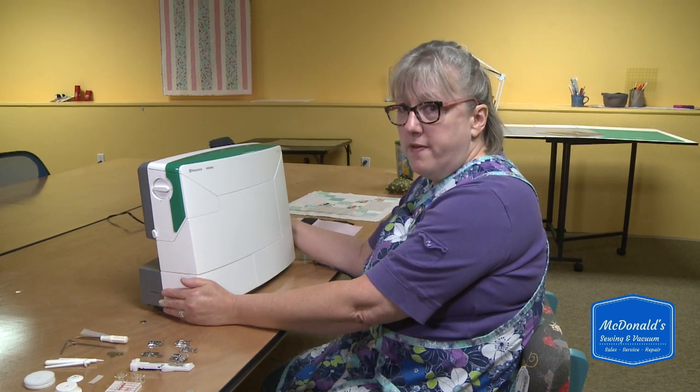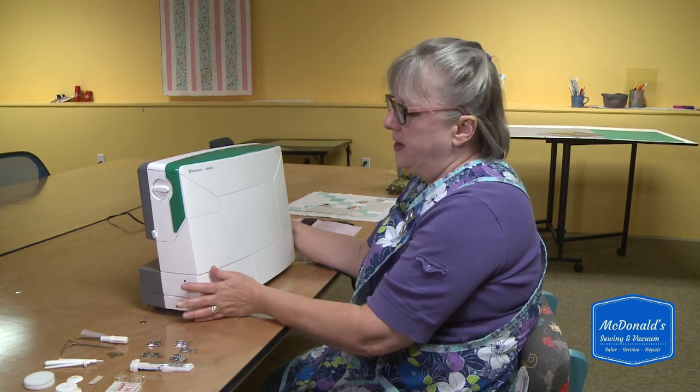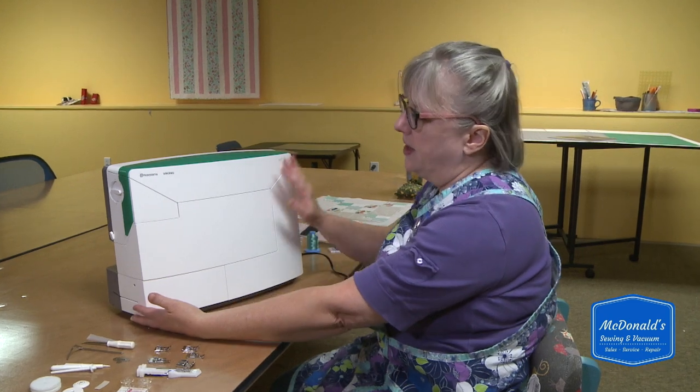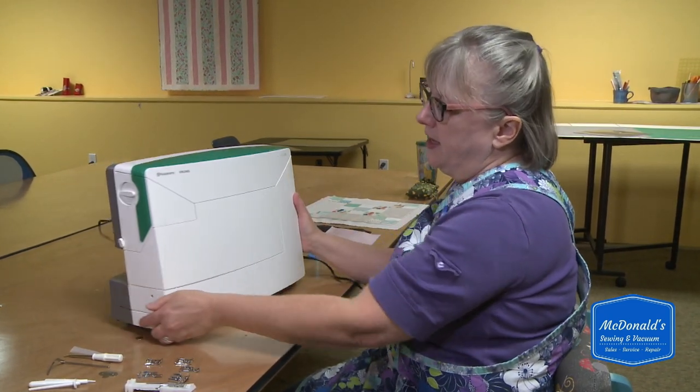This is a Husqvarna Viking machine, and it's one of my favorites. When you take it out of the box, it's going to look like this. It's a really well-designed machine, I think.